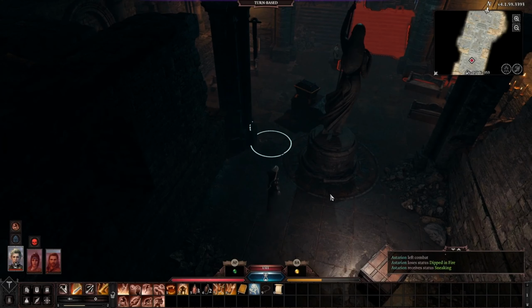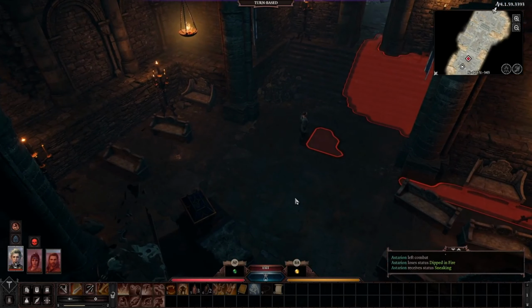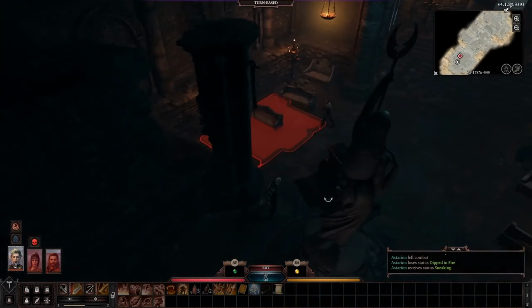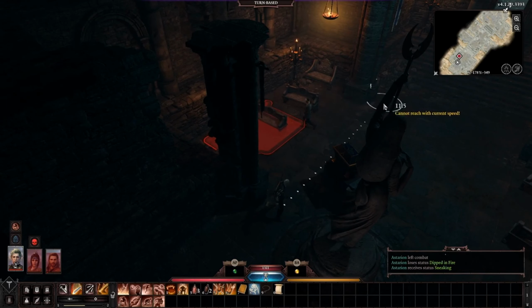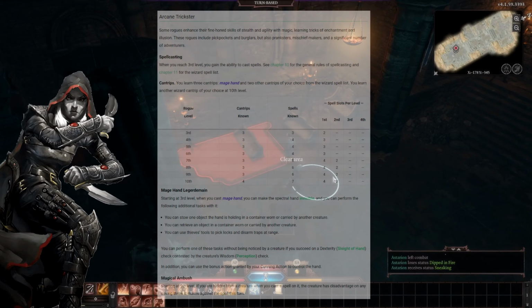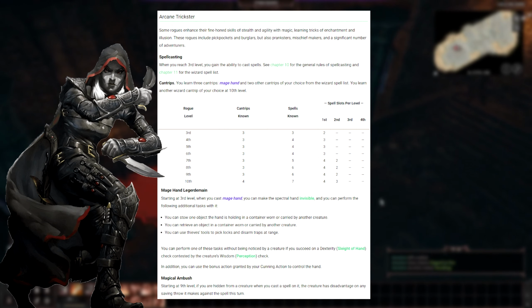They focus on illusion and enchantment spells. The Arcane Trickster uses magic to augment their abilities in stealth and misdirection. Starting at level 3, when you choose this subclass, you gain access to spellcasting. The number of spells you know and how many spell slots you have are shown on the table right now. At level 3, you learn 3 cantrips, Mage Hand has to be one of them, and 2 other cantrips of your choice from the wizard spell list. You get to choose another wizard cantrip at level 10.